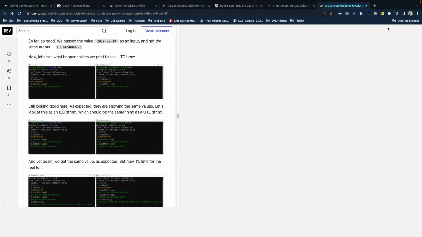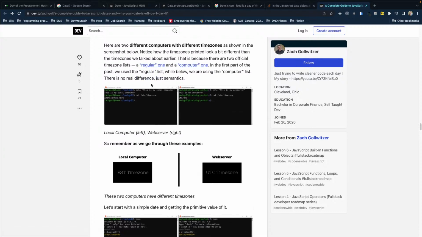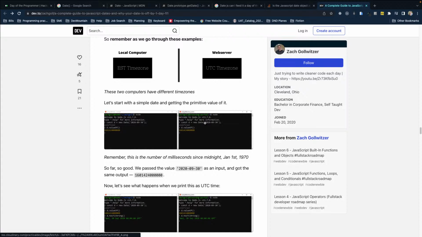But I guess the problem, I was thinking in my head, wait, if he's doing these at the exact same time, the exact same second, right? Then they both have the same date. So they're not asking for the current time. Yeah, they're not asking for the current time, right? He's not saying new Date invoked. He's saying new Date at this specific date. They should both have the same difference of time from January 1st, 1970. Okay, cool.